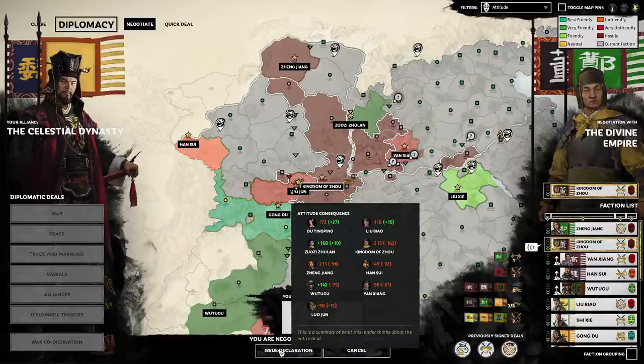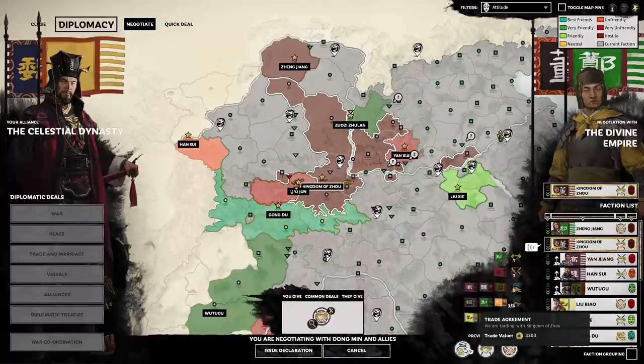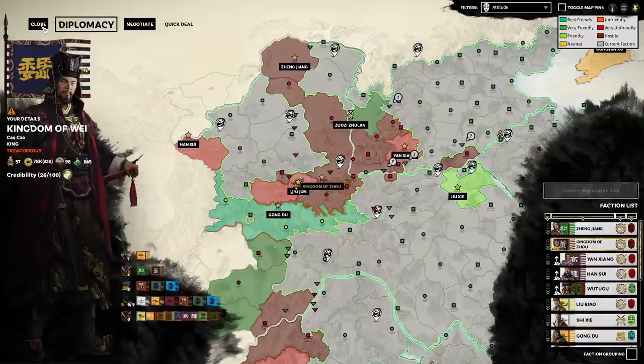Let's see who likes what. Old Tingping likes this. Liu Biao likes this. Doesn't matter, they're wiped. Zuo Zhulan, our spy, likes this. Zheng Jiang hates this, because we're really going to war with them. Gonna drop 162 points with Kingdom of Zhou, 92 with Han Sui, their vassal. Yanxiang's their vassal, Wu Tugu is their vassal. Still positive with Wu Tugu, so we'll see. Luo Jun, okay. No. Oh, right, because we have deals with them. It's late game. Who's gonna judge us on being treacherous? Rather betray the world than have the world betray us.